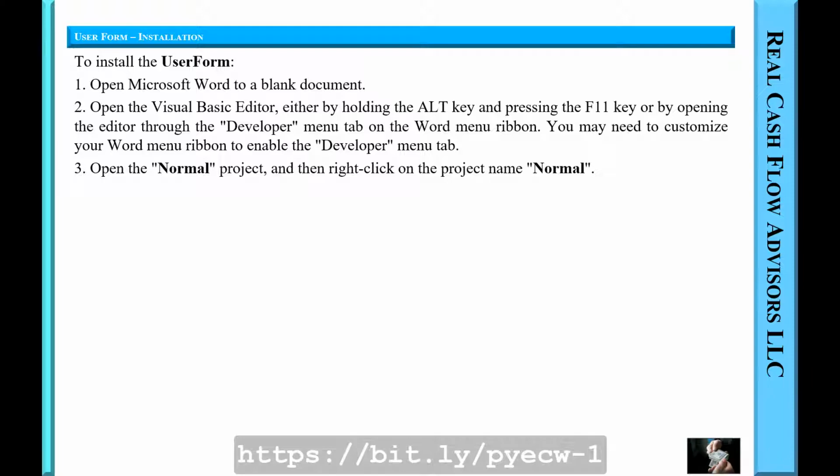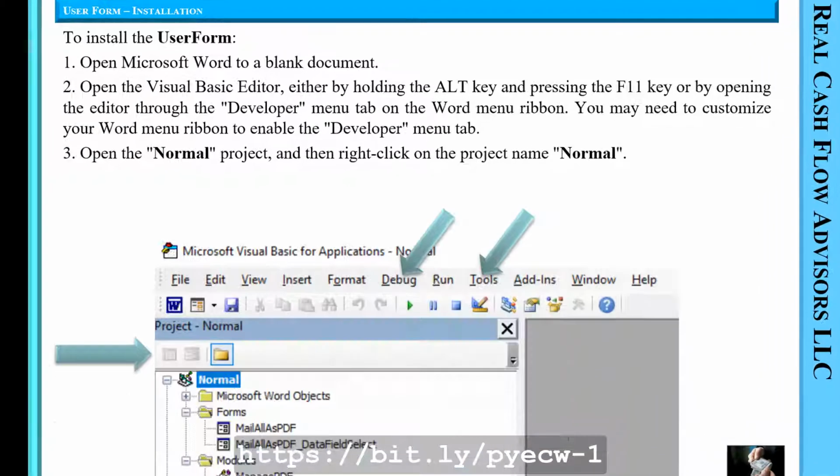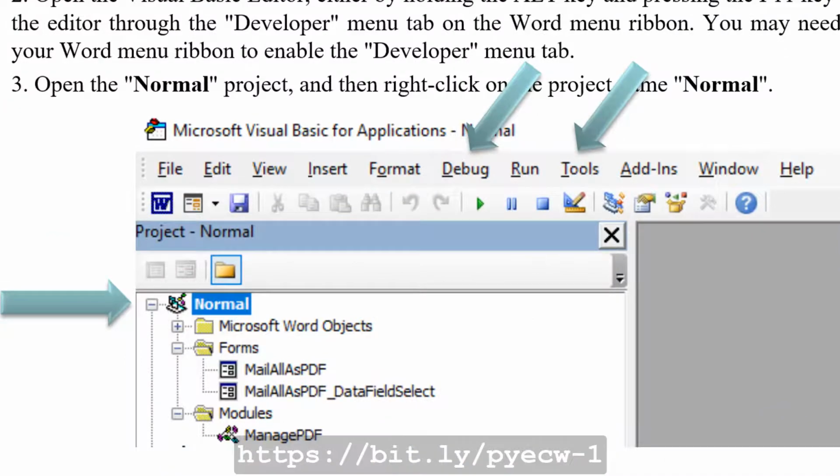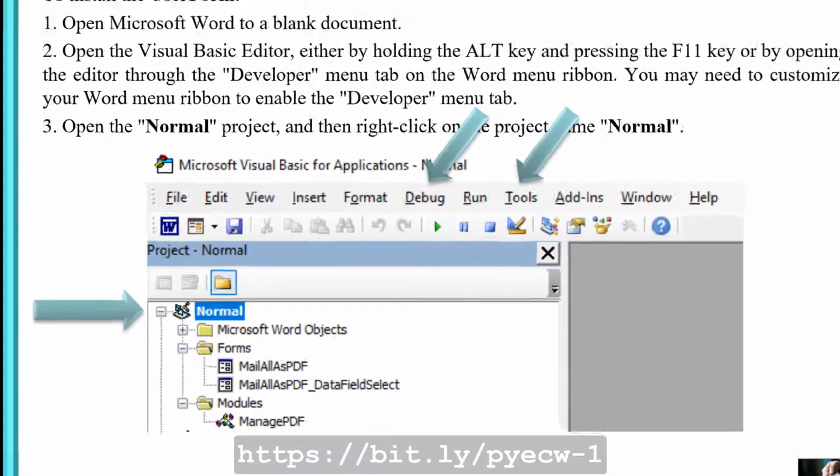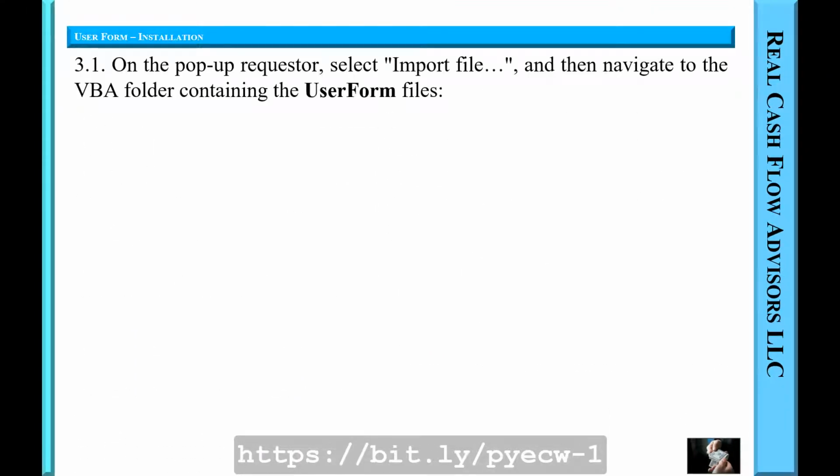Open the Normal project and then right-click on the project name Normal.